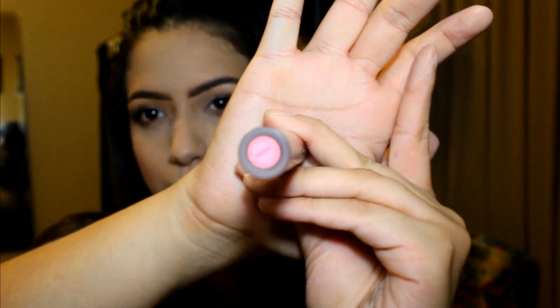And next I'm going in with a lip liner by MAC, and it's called Hover or Hoover, I don't know. And I'm lining my lips with that. It's a really pretty warm brown. And I'm lining my lips and filling them in just slightly, a little messily, nothing too specific or careful. And I'm going to go in with Lime Crime's Cashmere. You can't even see the name of the shade there, but I'm pretending to show it to you. And I didn't record myself putting it on, but this is the final look.